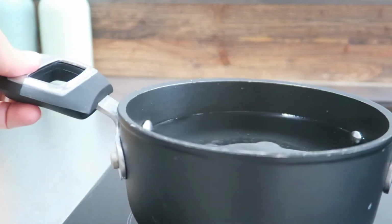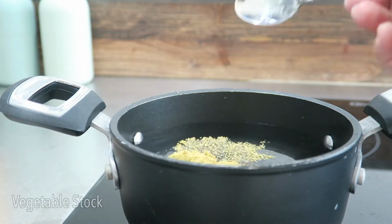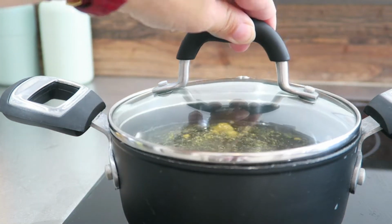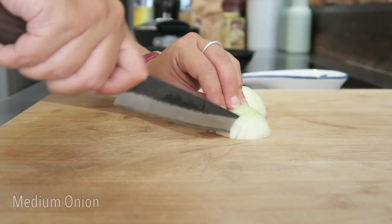So I would say let's get started. First of all, let's prepare the stock. For risotto alla Parmigiana I prefer a vegetable one, but of course you can use also a chicken stock. Bring it to boil and meanwhile chop finely an onion.